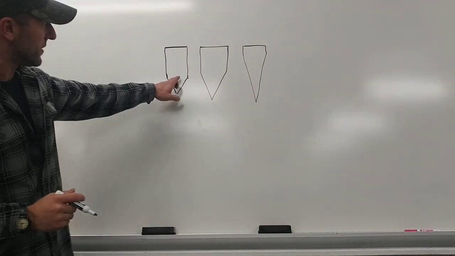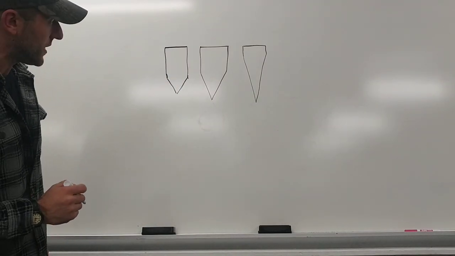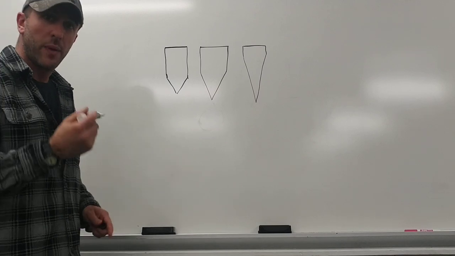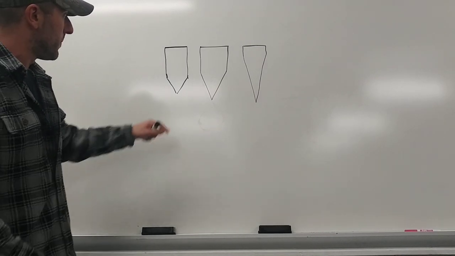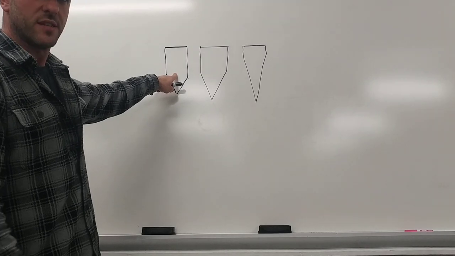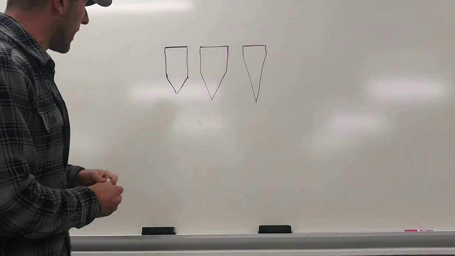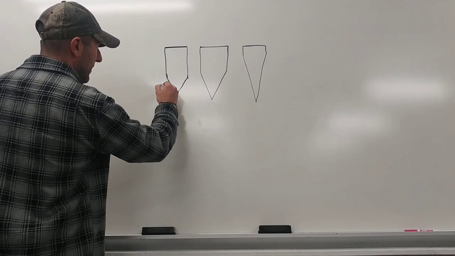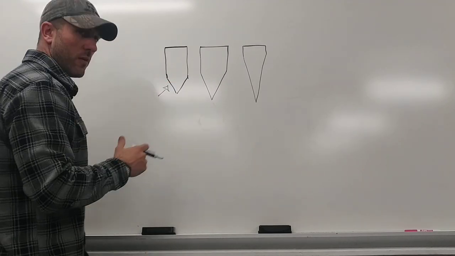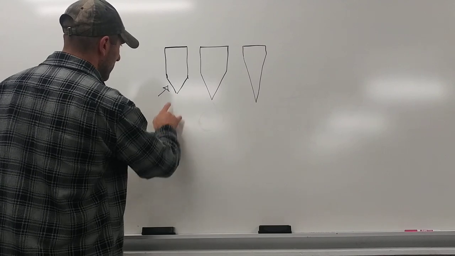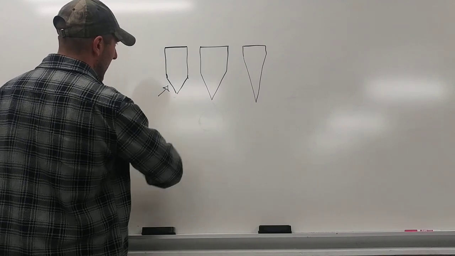As you can see, this is starting to look like a Scandi grind, and that's basically what a Scandinavian ground knife is—it's a very low Sabre grind that's flat with the flat bevel. Of course, this can be convex.